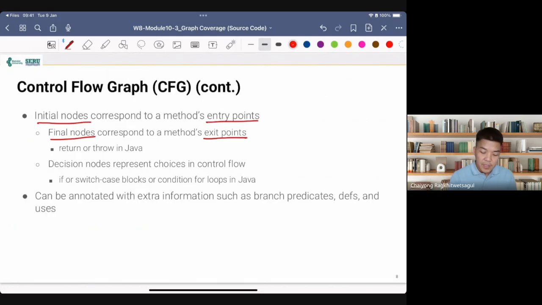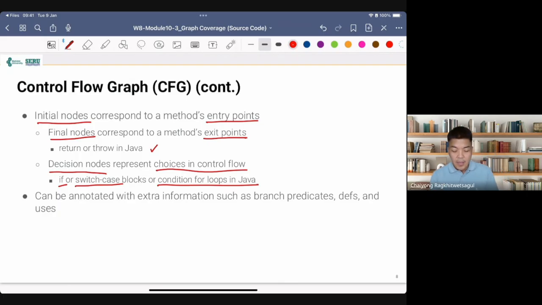The exit point can be two things. You can have a return statement inside a method, or you can have some exception and then you throw the exception. That is the way that you exit from a method. And decision nodes, which we already discussed, represent the choices in the control flow, such as if, switch case, or the condition for a loop.